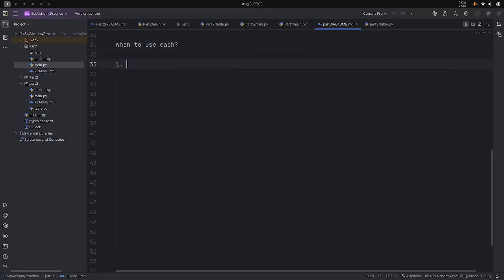The first one is select. Where to use the select? One thing is small relationship, like 1 to 10 items or something like that, only then you need to use the select.